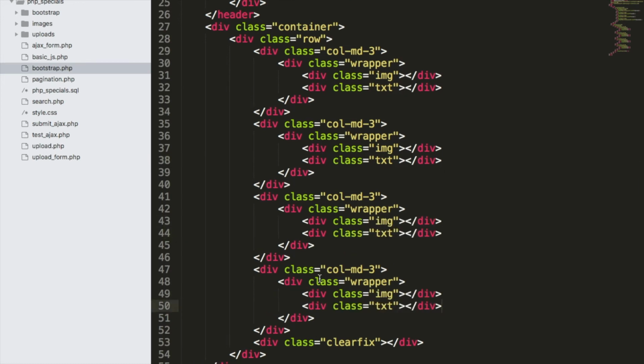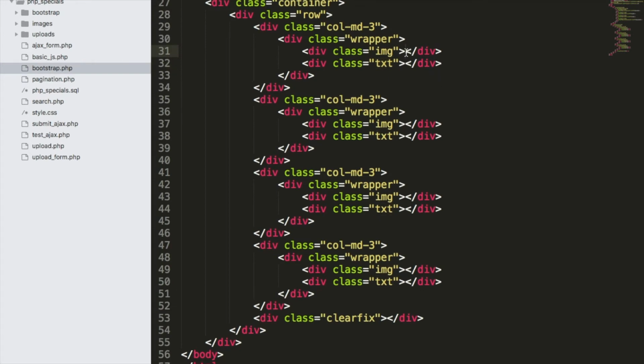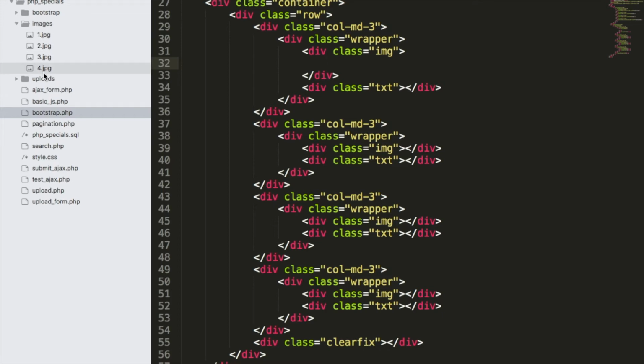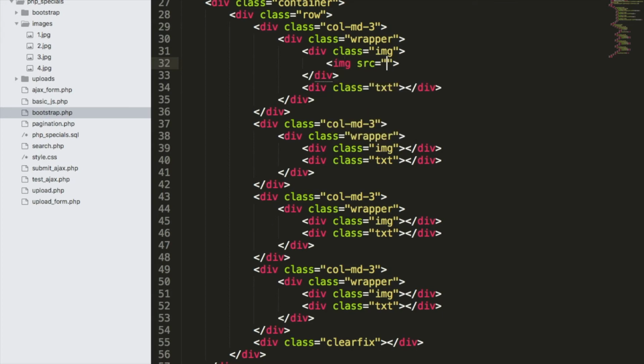Okay, so we now have 4 col-md-3, and inside each col-md-3 we have 1 wrapper, and inside each wrapper we have a div for image and a div for text. So I want to use images 1, 2, 3 and 4 inside this img. So what I'll do is give the source of the image this way.